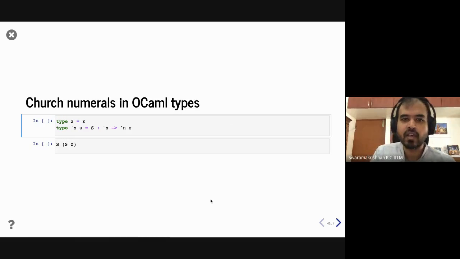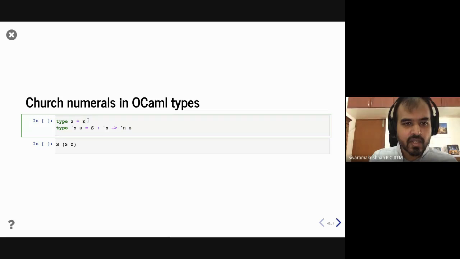So how do we encode integers in the types? The idea is quite similar to what we had done with church numerals. I define a type Z, which has a single constructor Z. This is an ordinary type, so I'm not using GADT here. And then I define this type 'n s, which has a single constructor. The idea is that if you give me some n type, I will return you an n s type. This seems a little bit strange. What is this doing? You can think about this as a successor type, which given some integer n gives you n plus 1.